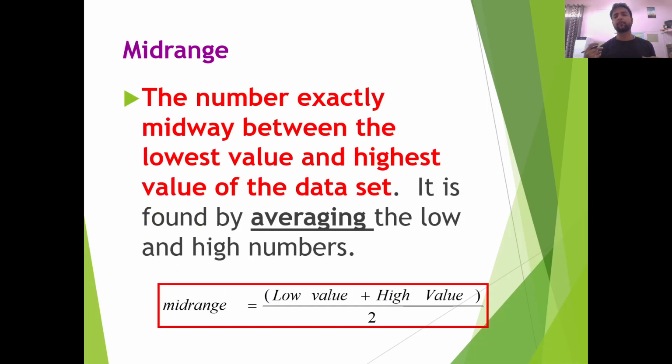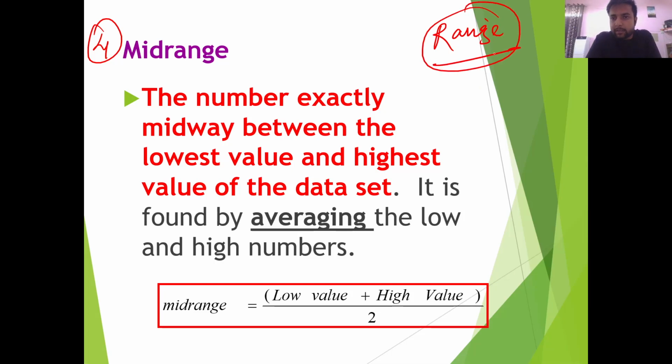Now we are moving to our fourth measure of central tendency, that is mid-range. Mid-range is something that relates to the range. And what is a range? A range is something that we are going to study in our next lecture, that means the measures of dispersion. We will be studying the range in that. So what is the range?